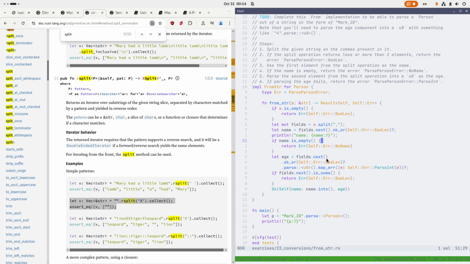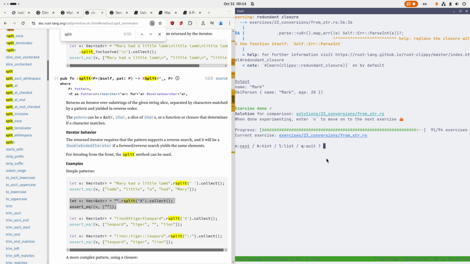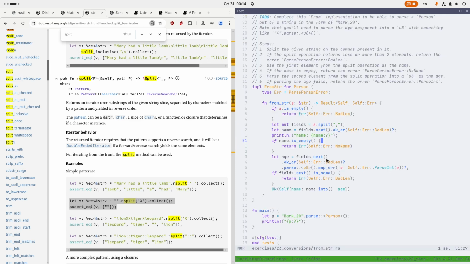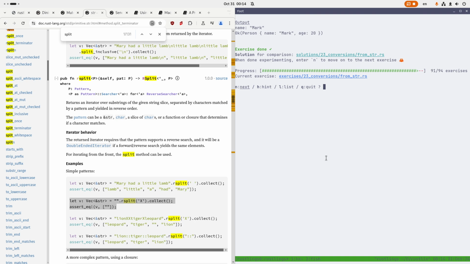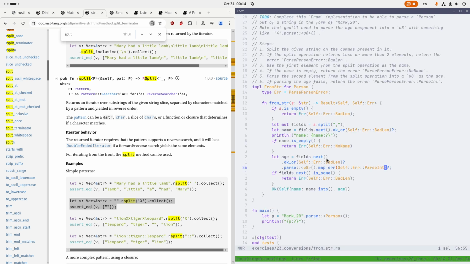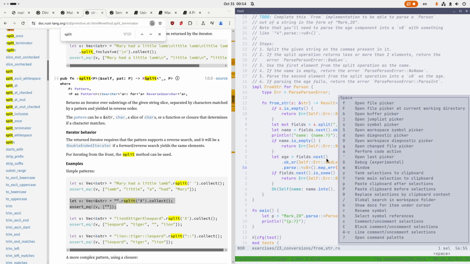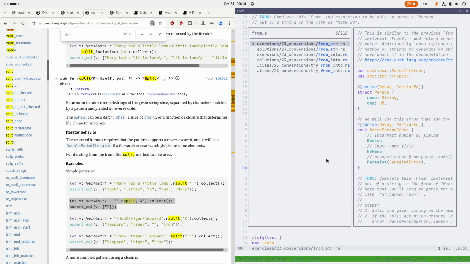Will this work now? Okay, we can just use that, and it's going to work apparently. But I want to see the solution. This was so weird.